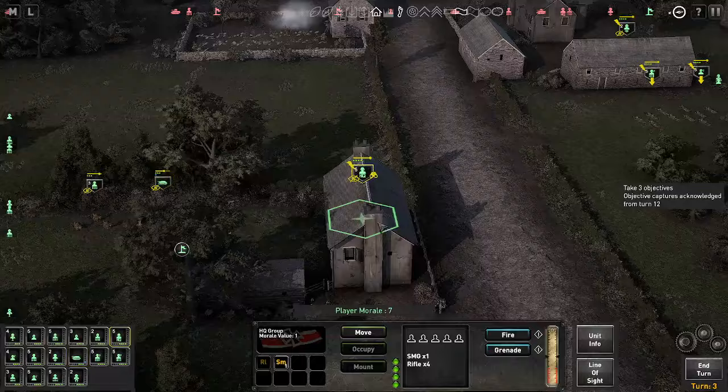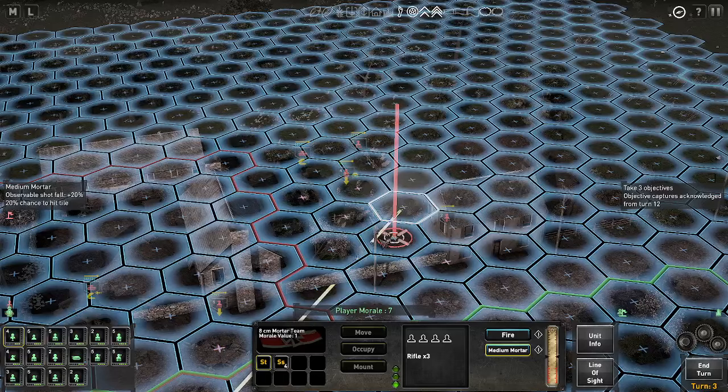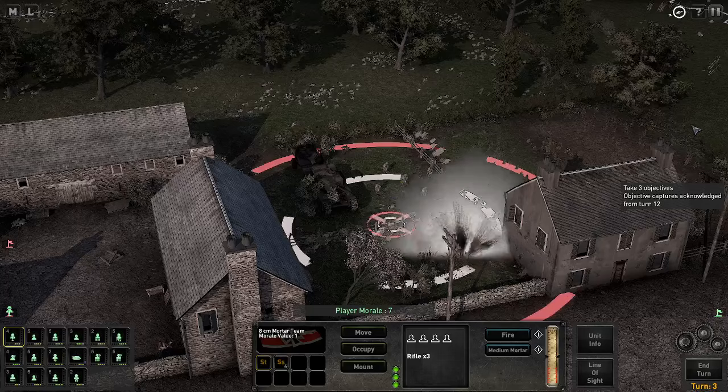Right, where is my mortar? You. We are going to... They're clustering here, so let's drop some mortars on. Not quite. I'm going to move it onto that chap. Incoming! Yep, there goes another of them. Okay.